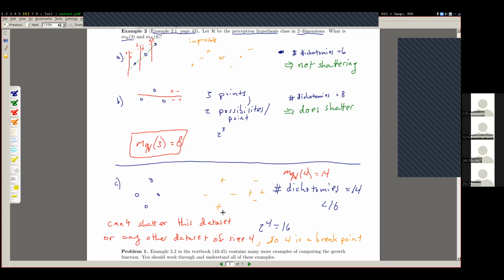Another one of the difficulties about this part of the course is this question about how formal you have to be in reasoning through these things. Doing an actual formal proof that the number of dichotomies here equals 14 is extremely technical, and nobody really cares about those technicalities. They don't provide any more intuition.